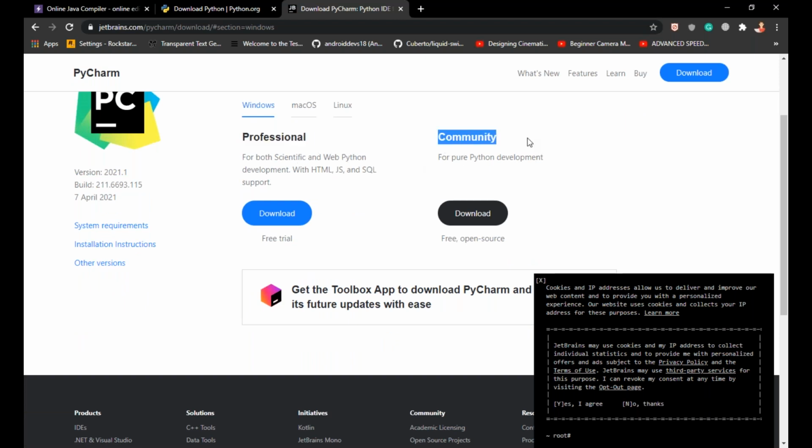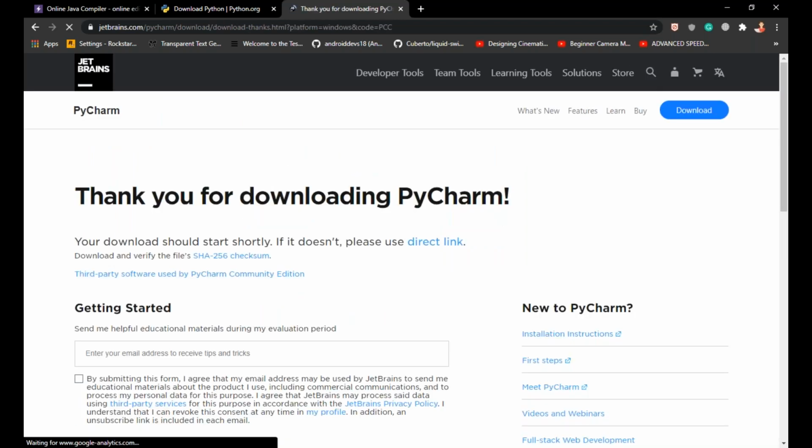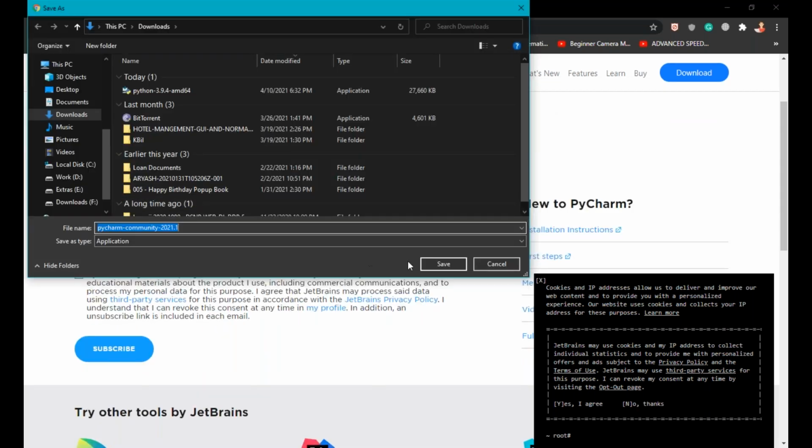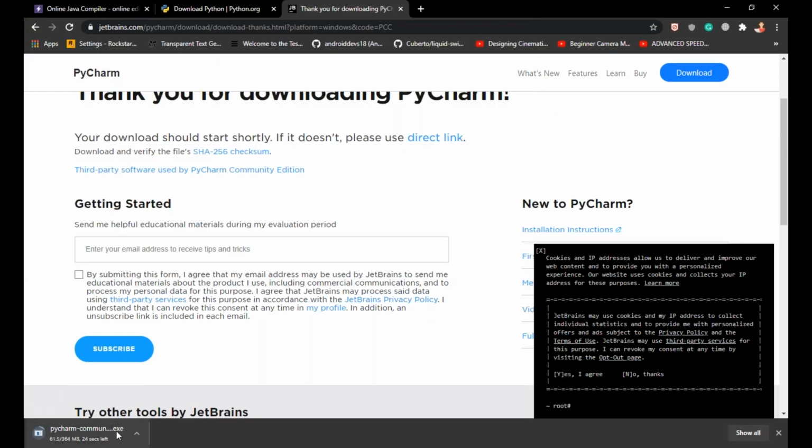You need to go to the community version because it is free and open source. However, the other is a paid version. So we are going to use the community version, download it. It is a 360 MB file. It will take about 10 seconds to download.